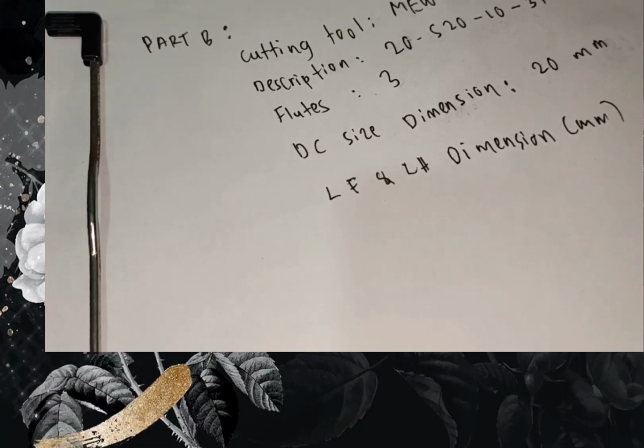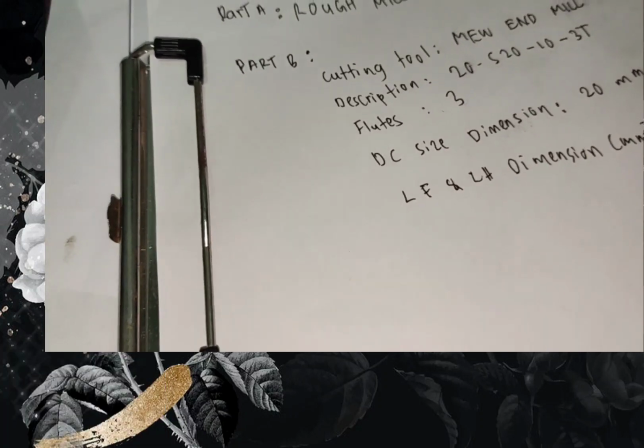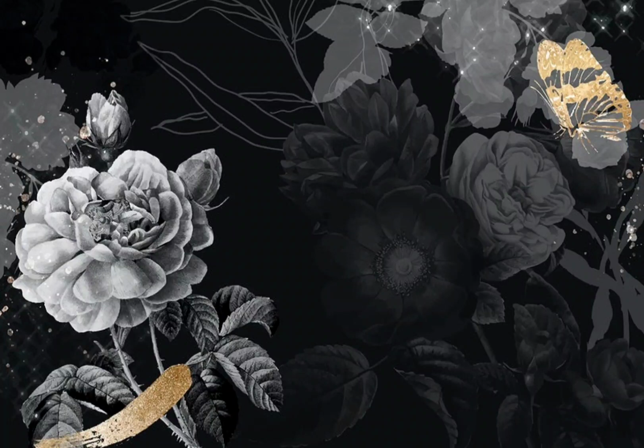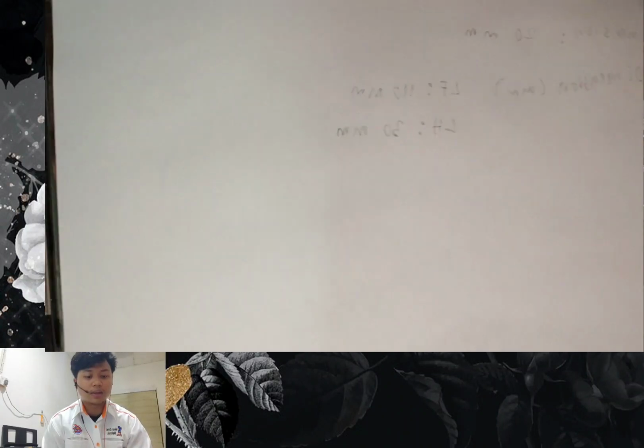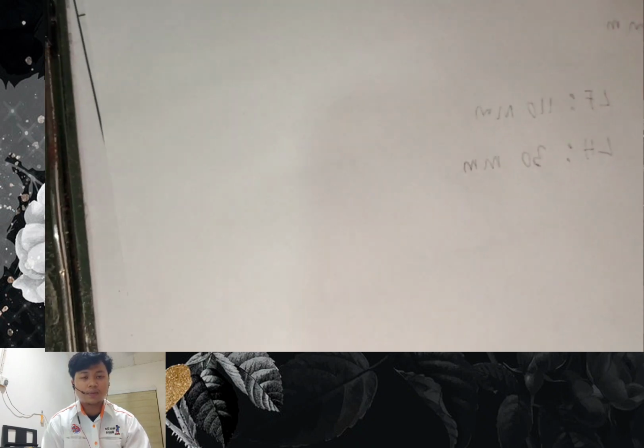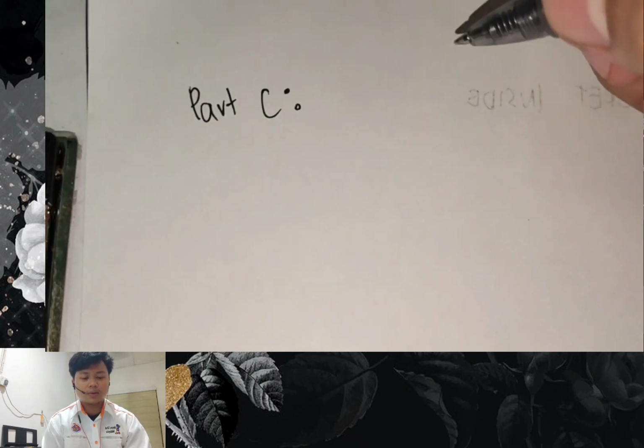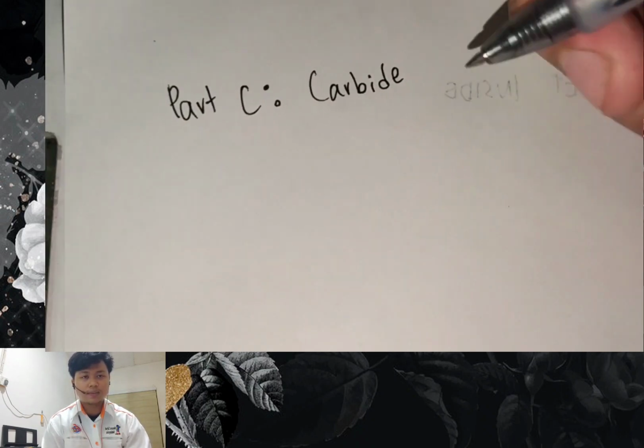So next we go into part C. For the cutter material, we use carbide.